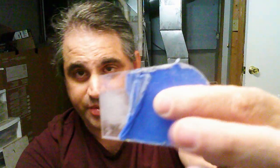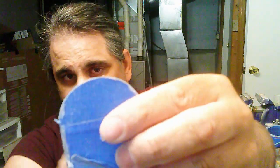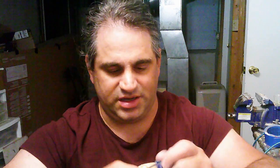I got the diving lip all cut out. You saw that done. I got the holes drilled for the line tie. And let's see how this is gonna look all put together, just to kind of give us an idea.